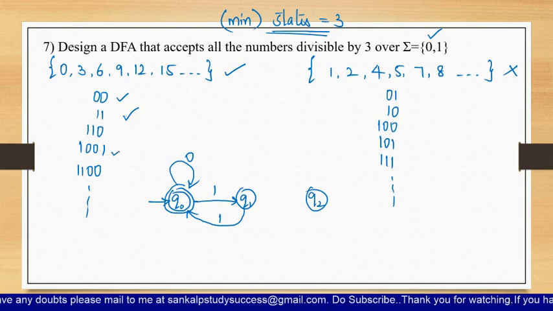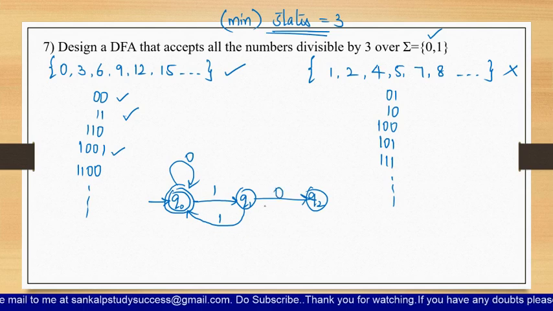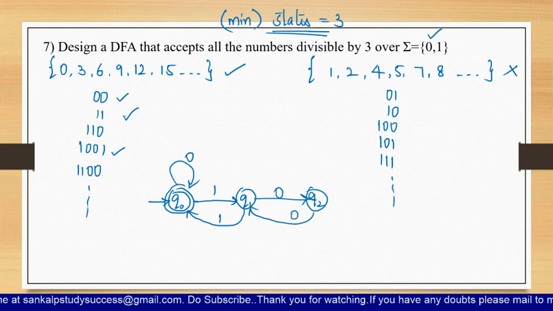Now 1001 should be accepted. How is 1001 accepted? Here we are done with 1, and from Q1 if you move to Q2 by applying 0, and then again if you come to Q1 by applying 0 and 1, that is 1001, it is reaching the final state. So in this way we are going to draw, but we have applied 2 input symbols to Q0, 2 input symbols to Q1 and only 1 input symbol to Q2, and here we have to apply 1 also.